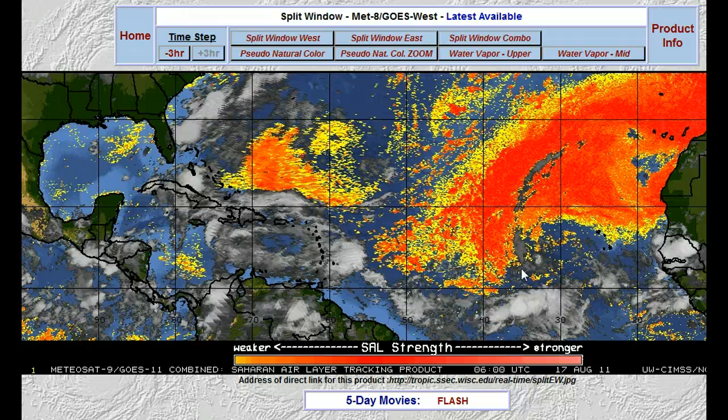And if that happens, and you see the African wave train is already starting, and these systems are pretty vigorous coming off the African coast. If we have upward motion with the MJO, we could be in for tracking a lot of storms here by the end of this month into the beginning of September. So again, just putting that out there. Nobody panic or anything. Just showing you the possibilities out there right now.